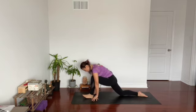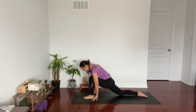Come back into low lunge. Place the right hand next to the left leg and reach the left arm up towards the sky, coming into modified twist here. You can stay here or you can lift the left knee from the mat and come into this full version of the twist. You pick whatever works for your body today.